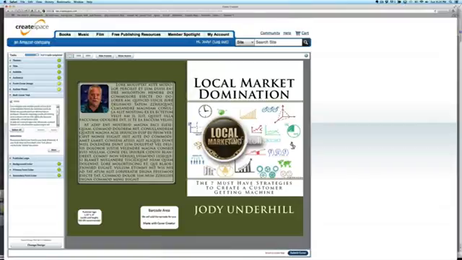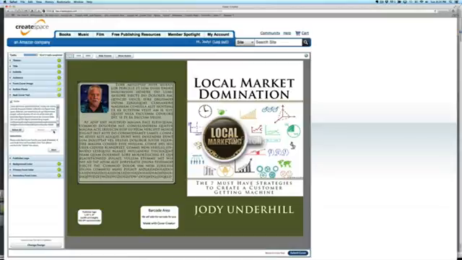Next, we have the back cover text, and here's where you want to put in your information about you and about your business. You can use as much information as you want. And one thing that's interesting about this, if you type more, let me go down to the bottom here, and let's just put on a bunch of extra stuff in here and hit apply. It will actually shrink the size of the text so it will all fit in there. I'm just going to leave it, that's fine.